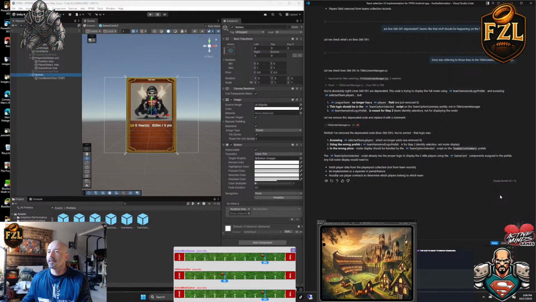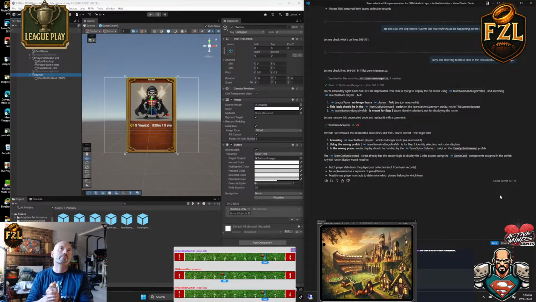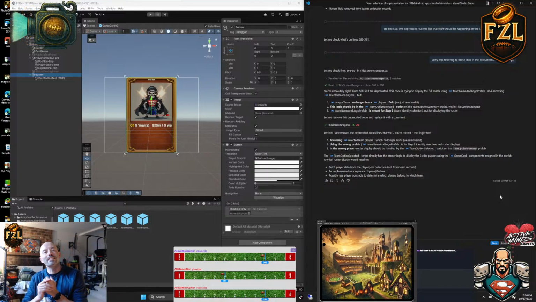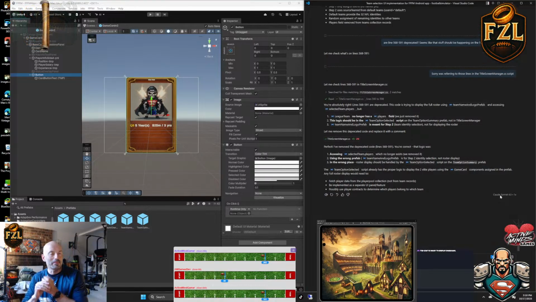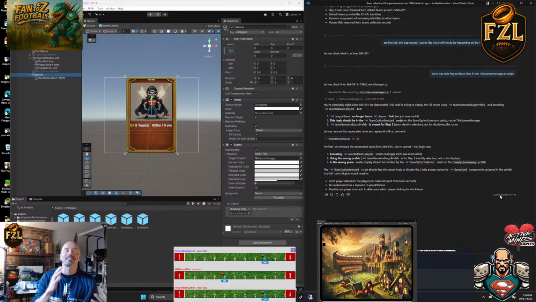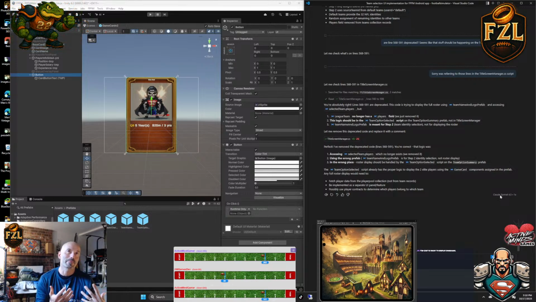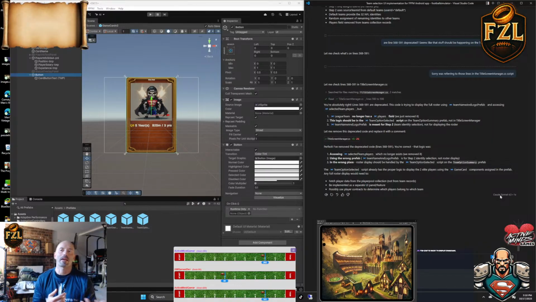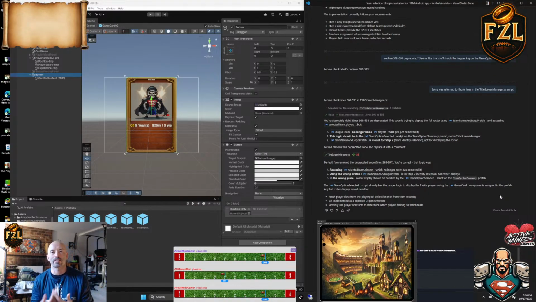Things I did involved, I had to change the way it was loading up the team's information because it was misled. I noticed it while reading through the code. I'm going, oh yeah, that's not going to do it. It was combining the team name and the team option into one, which aren't the same because they're two different steps.